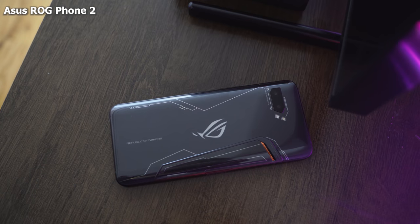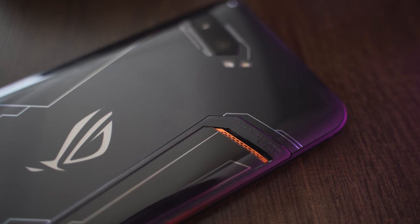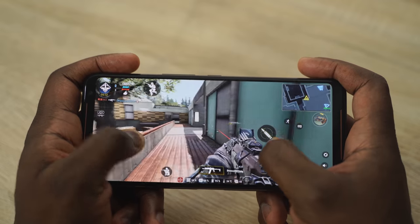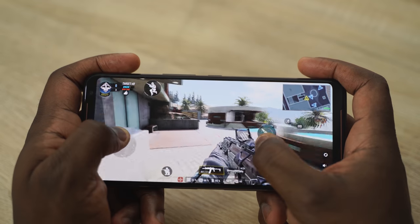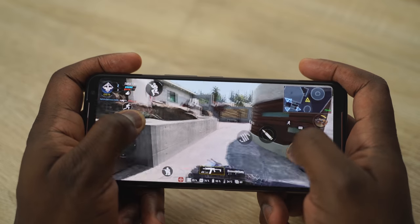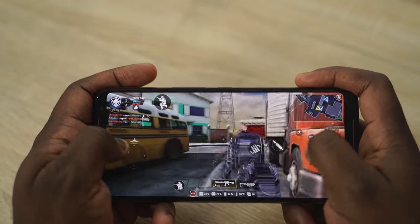And finally, our number one gaming smartphone is the Asus ROG Phone 2. Asus came out strong this year with the ROG Phone 2 — 6.59-inch display, a 6000 milliamp battery that lasts for days, resolution of 2340 by 1080p, and a Snapdragon 855 Plus processor. That display is 120Hz, and it also has 120Hz touch sampling, which means sliding on the screen feels really smooth — this is why it delivers the best gaming experience. You've also got touch-sensitive areas on the right side of the device giving you triggers, which you can remap for shooters and other games for more dexterity while gaming. The game center is fully equipped, showing all your stats — FPS, temperature, GPU and CPU levels — as well as on-screen recording and so much more.